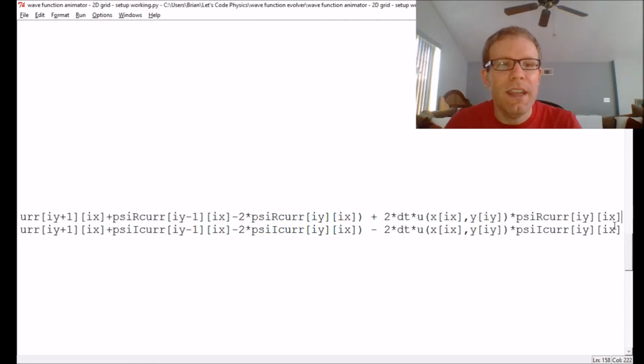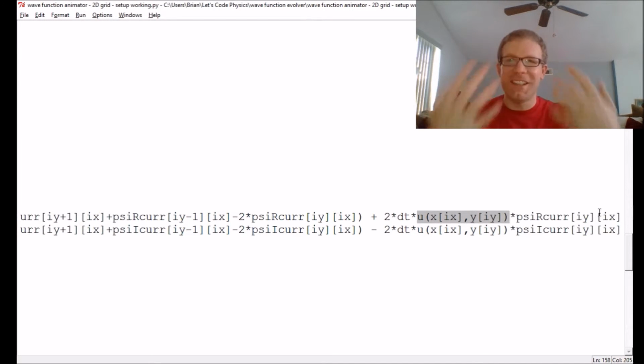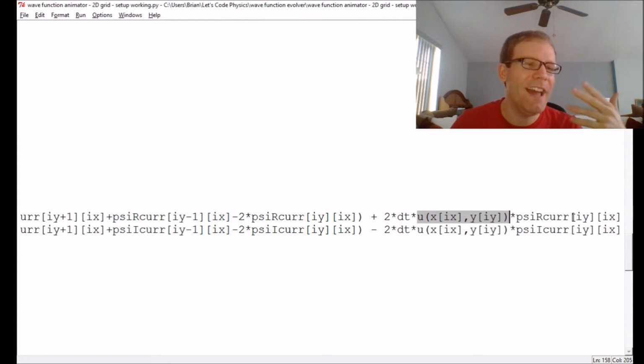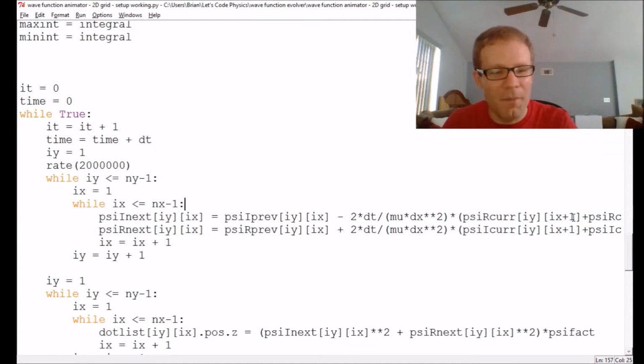And then of course the endpoint, this last little part that includes the potential energy. So this is the piece that has the actual physics in it, the actual potential energy. Now potential energy has to be a function of both x and y, and then same thing over here, psi is now a function of both x and y. I have those labels backwards, the ix and the iy, just because it made more sense in my head to set everything up by x's and then increment up and down by y. There's nothing really sacred about that necessarily.